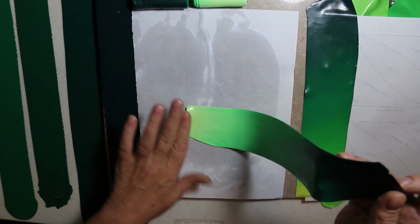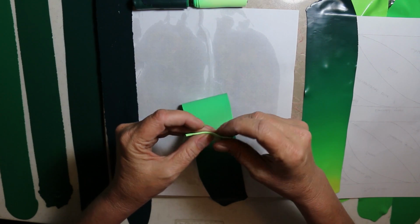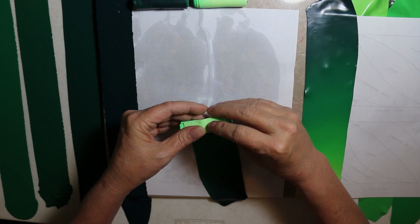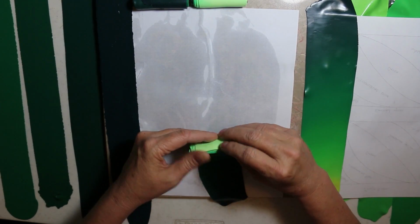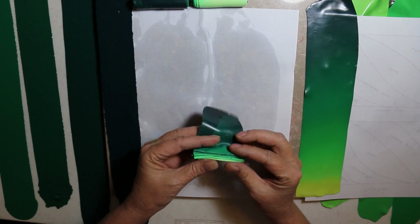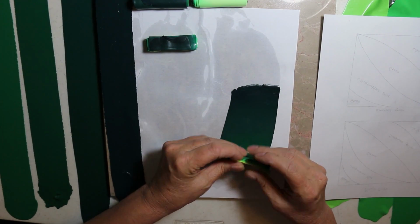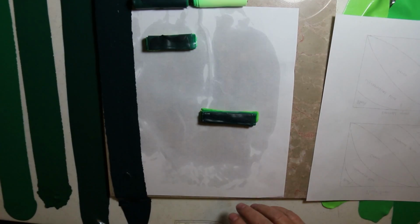And we're going to fan fold the other two. And we're going to make it a tight fan fold, to where it's really tight. About a half an inch to an inch fold. That way we don't have to square it up too much. We're going to do this with both blends, the magic green here and the emerald. Okay, set those aside right now.